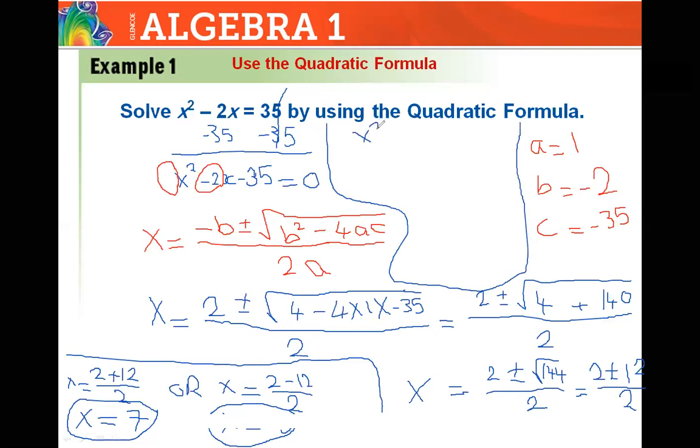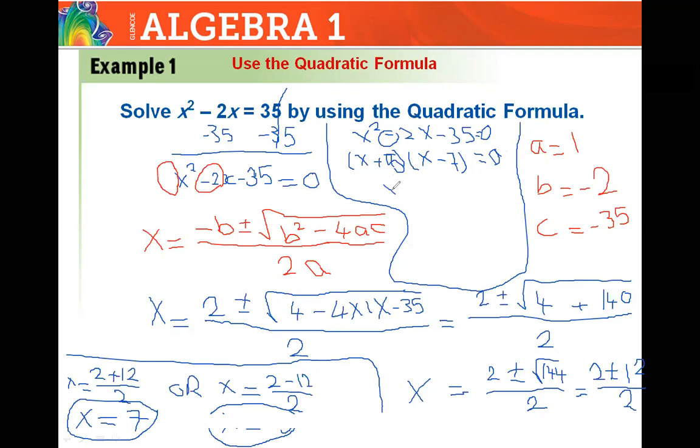x power 2, pay attention with me, minus 2x minus 35. I can make two brackets. So this is the first bracket and this is the second bracket, equal to 0. So after that, this is x and this is x. Negative, it means we have two different signs in the brackets. 35, we get it as 7 in the negative, because here it's negative, and here 5.